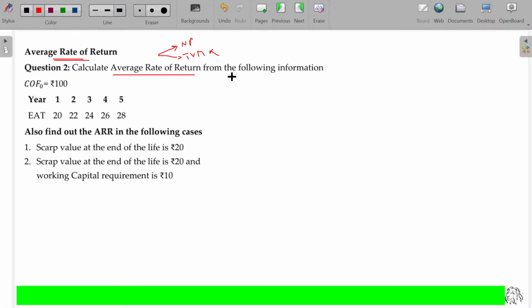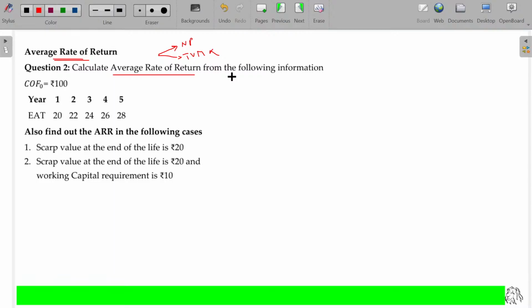In the subsequent lectures, I will guide you how to calculate the net profit, or if the net profit is given, how can we calculate the cash flow. So both ways you have to understand how to calculate. In the case of advanced illustration, they don't give the cash inflow. They may give the net profit. To find out the cash inflow, you have to do some other working notes also. And tax impact, time value of money, all these things are going to be incorporated to make it an advanced illustration.